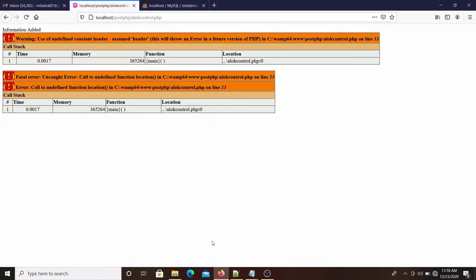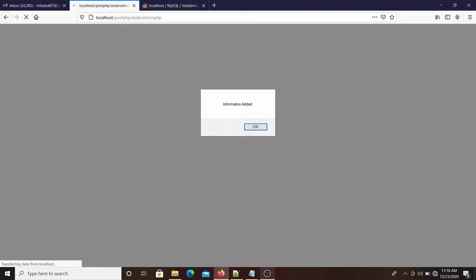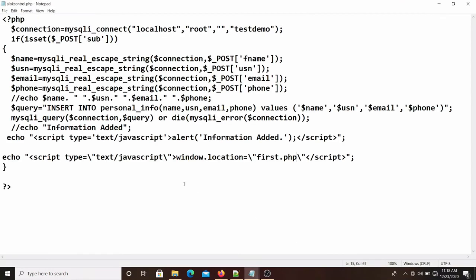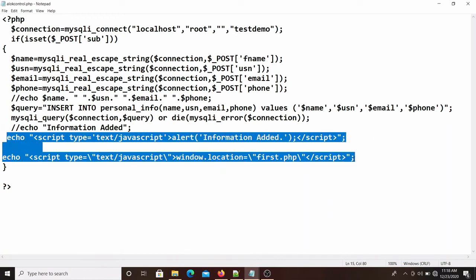Now you see what is happening. Go back, refresh. I can go for the issue number. Yes, I change the name, add information, see, information added, this message is coming, then click, and it comes to the first page now. This way if you use JavaScript, this problem is not there, because header location sometimes gives an error on the real server, but JavaScript will not give any kind of error. Otherwise, normally you can display the information in the same page itself. So in this way you got the idea.